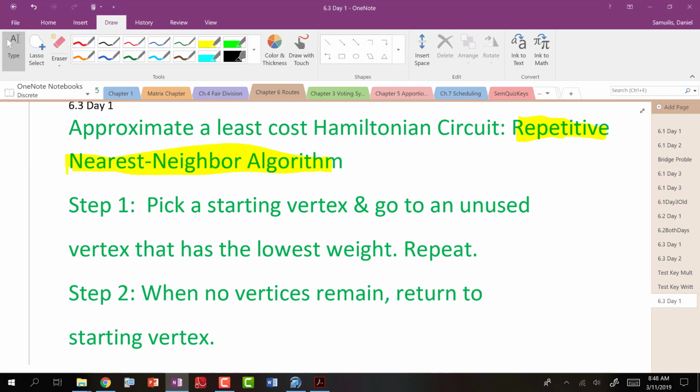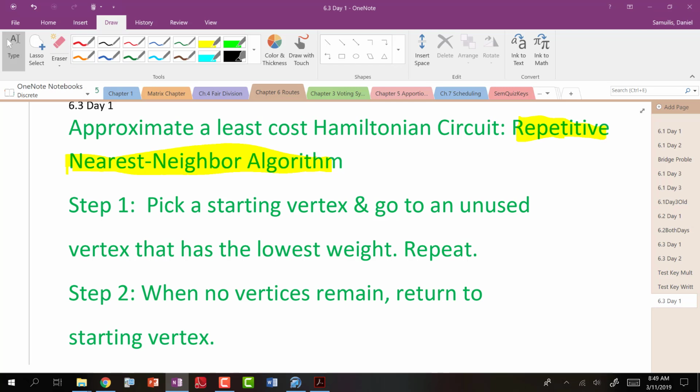For each test, you pick a starting vertex. That's where the 6 tests come from. The starting vertex is different for each test. If we have A, B, C, D, E, and F, I will start with A in the first test and end at A. Then the second test is start at B, end at B. Third test, C, end at C, so on and so forth. So that's number 1. I don't really have that written until the end. You can make a note to self.